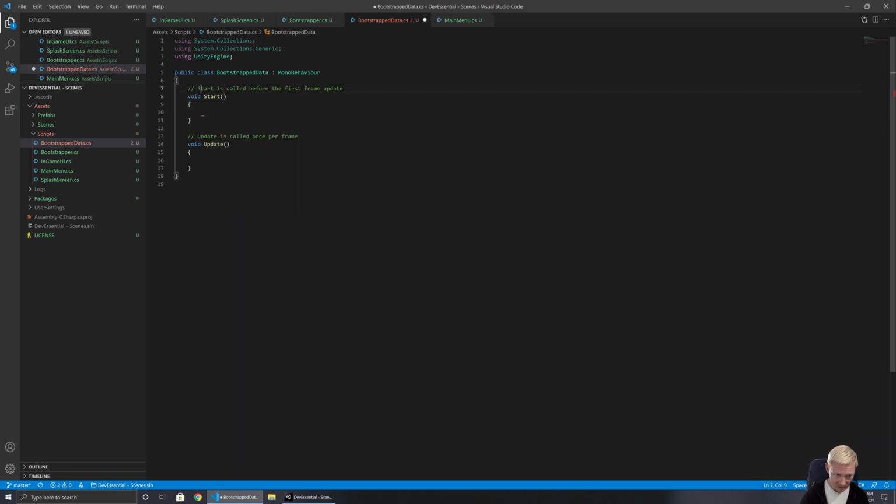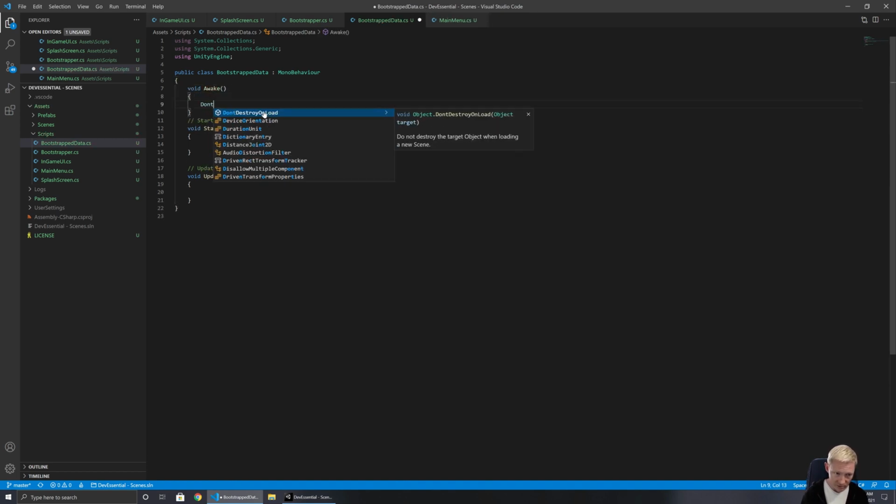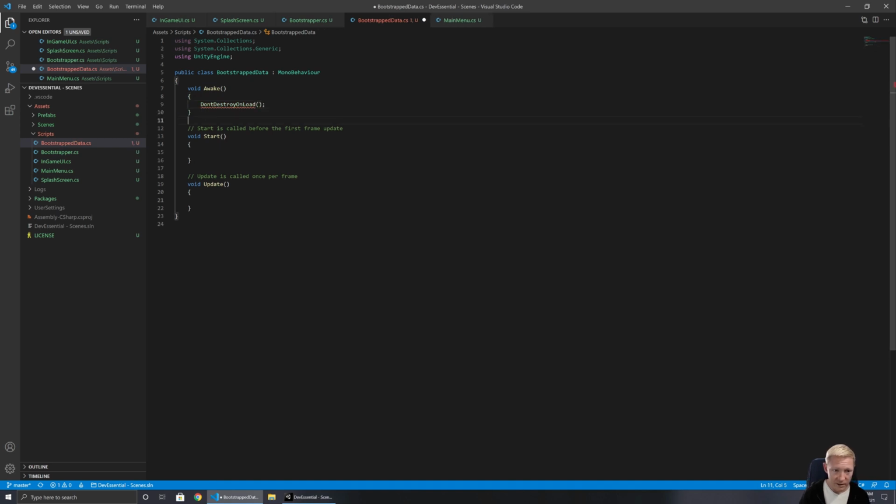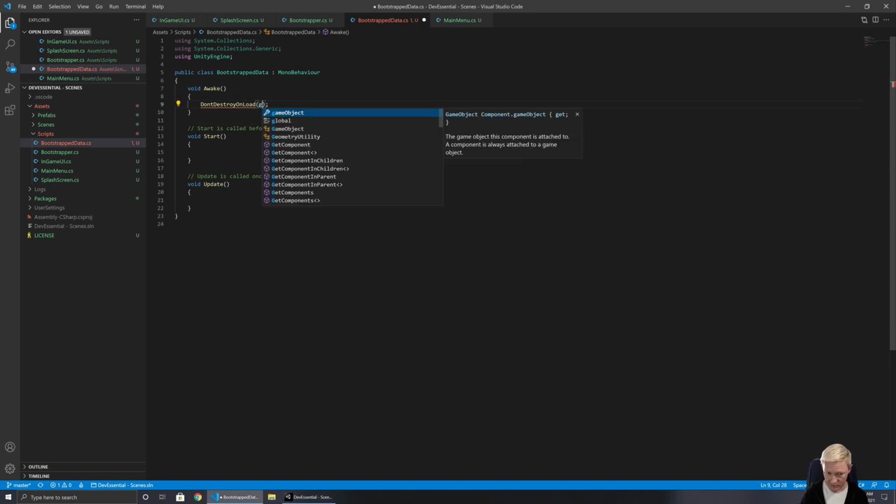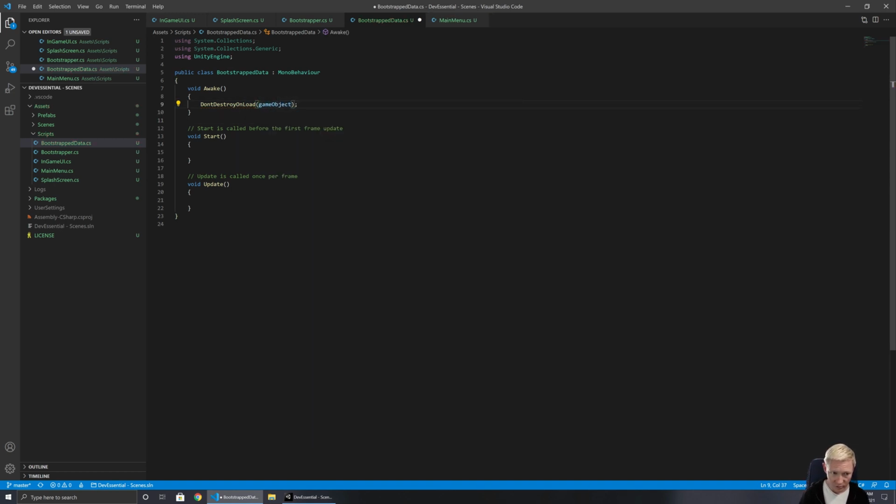All we do is call DontDestroyOnLoad, and we give it ourselves. This will prevent this object from being unloaded.